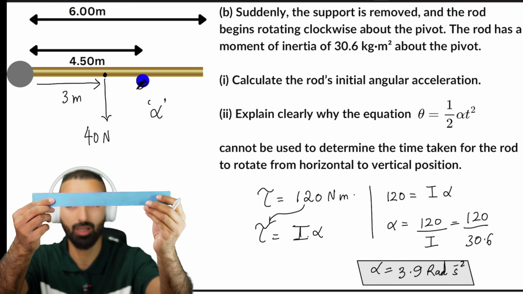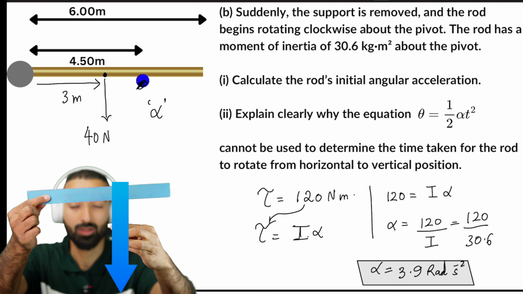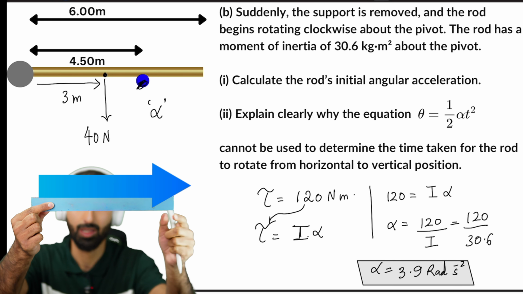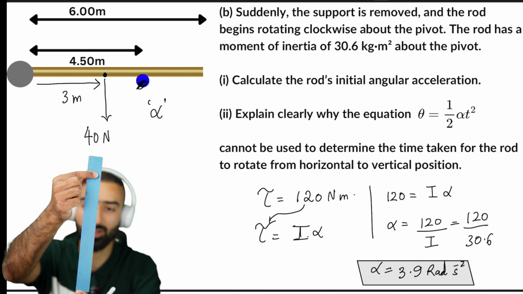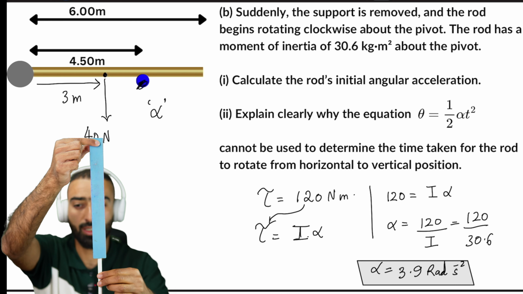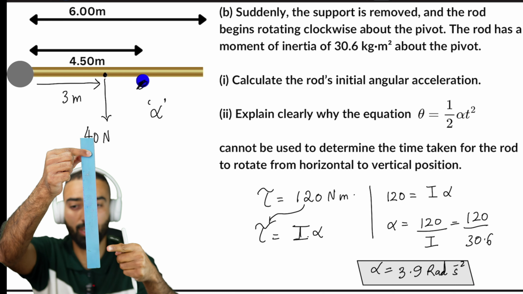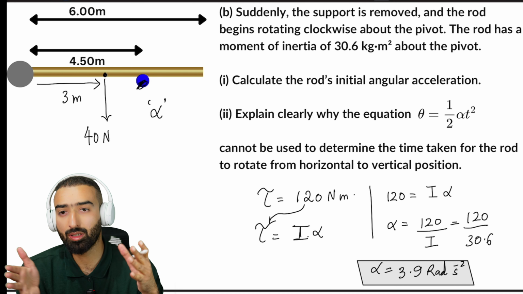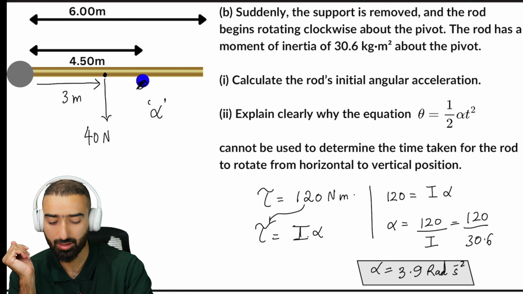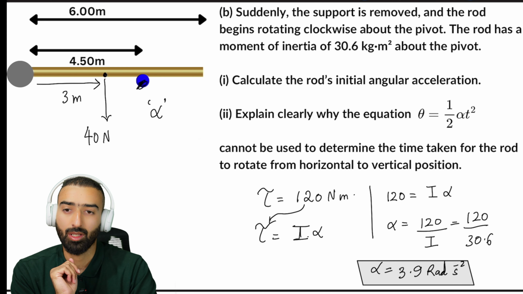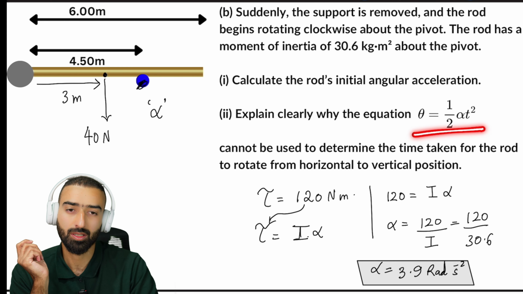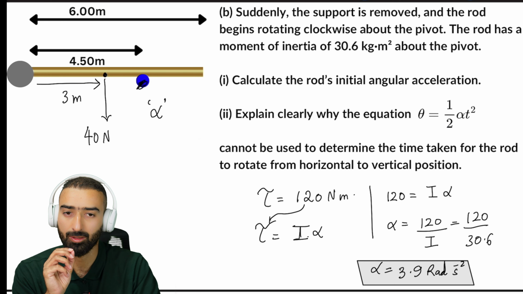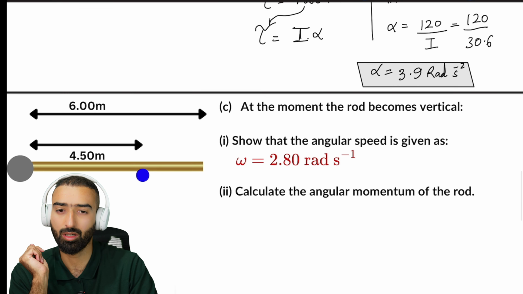When the rod is over here and gravity acts down, you can easily calculate torque by multiplying force and this distance. Now, when the rod rotates, let's say it reaches this end, the force is vertical and the distance is pointing along the same direction. This means that the torque is zero. This means that the torque is not constant. If torque is not constant, alpha is not constant. So if alpha is not constant, we cannot use these SUVAT equations. SUVAT equations are only applicable when alpha is constant, right? Let's move on to the next part of the problem.